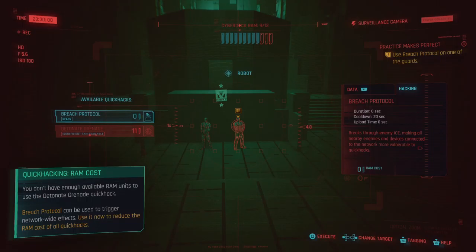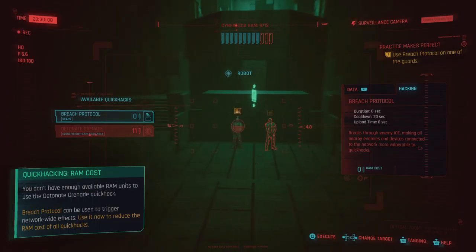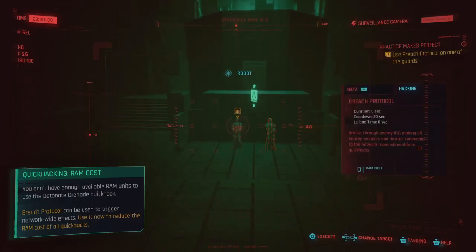Detonate grenade. Wow. Oh, so you're spending RAM. So where's my total RAM? Is that somewhere on the screen? Yes, except top. Cyberdeck RAM, 9 out of 12. Okay, got it. I can change targets. Let's see what he needs. Let's breach this one.